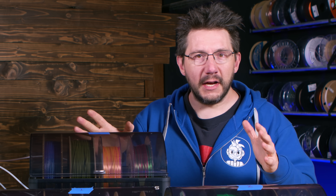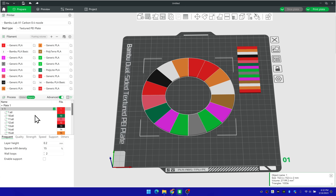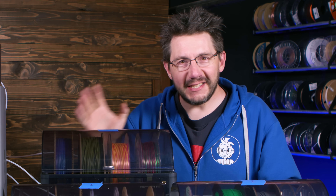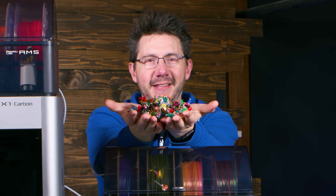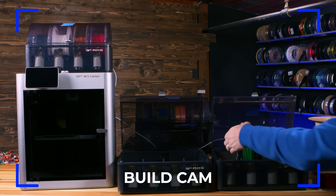Within the numbered AMS units are various filaments, which we'll talk about. I've yet to do a print with this, so now what I've done is gone to the computer and sliced up this 16-color wheel that I found on Printables. We're going to send it to the printer and see if it goes. Look at that - there it is - and you get this really cool kind of texture. There's the poop.